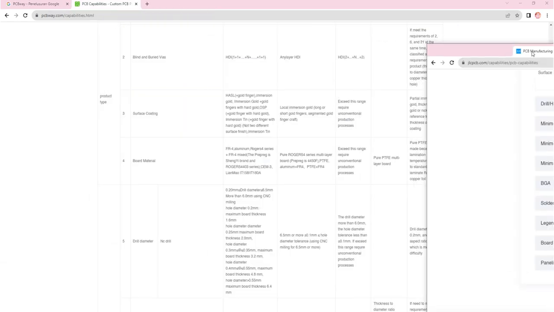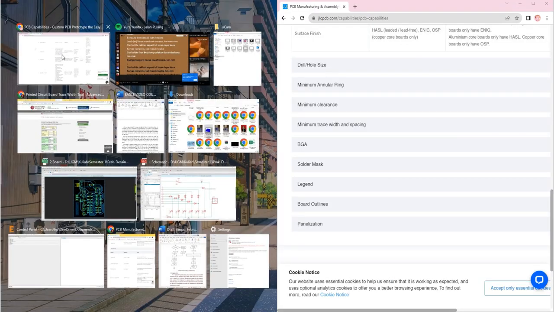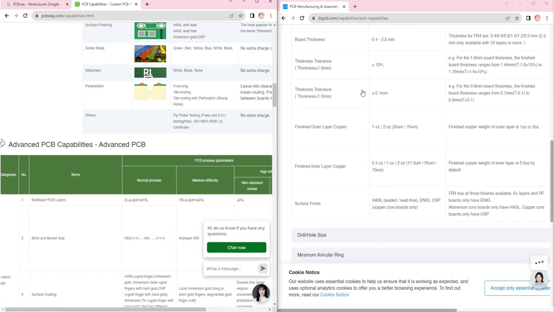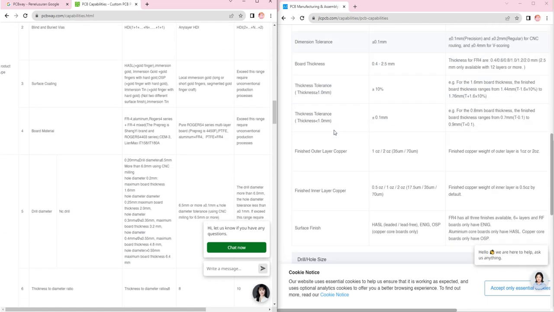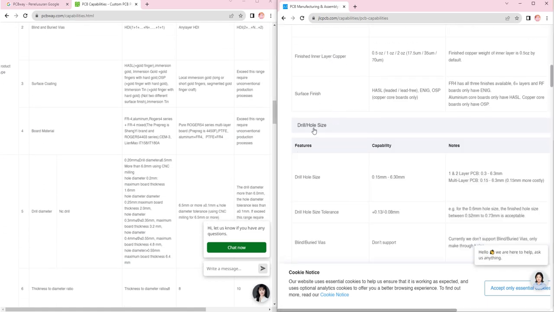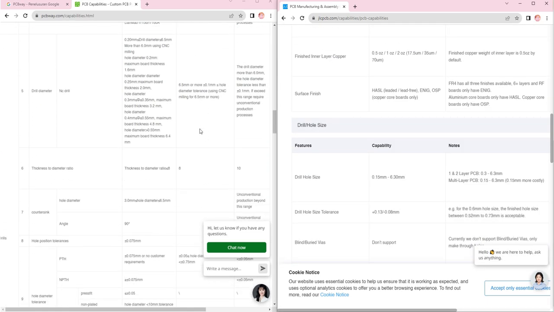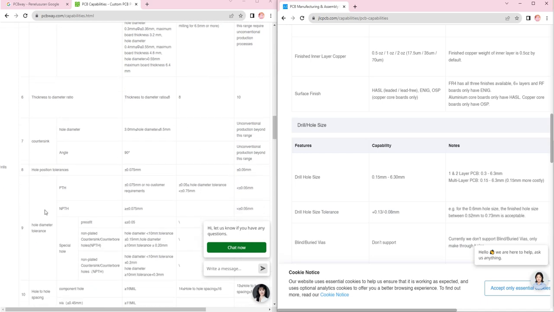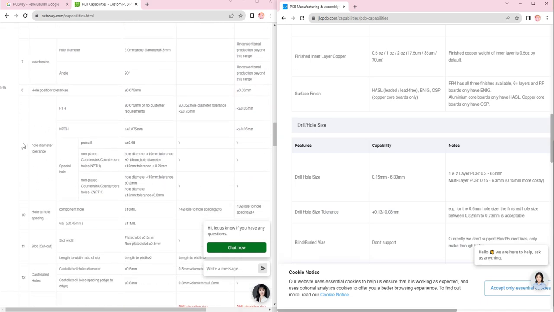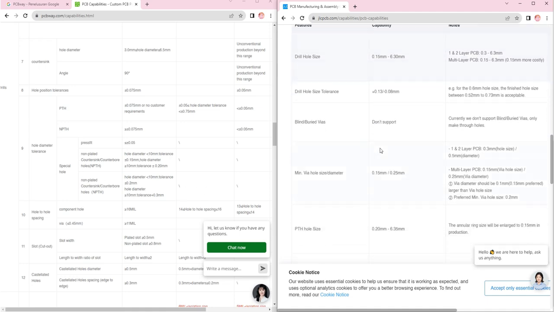If you take a look at both manufacturers' specifications, some of them are the same, even though there are also a few differences. I think that's because they're both big PCB manufacturers.